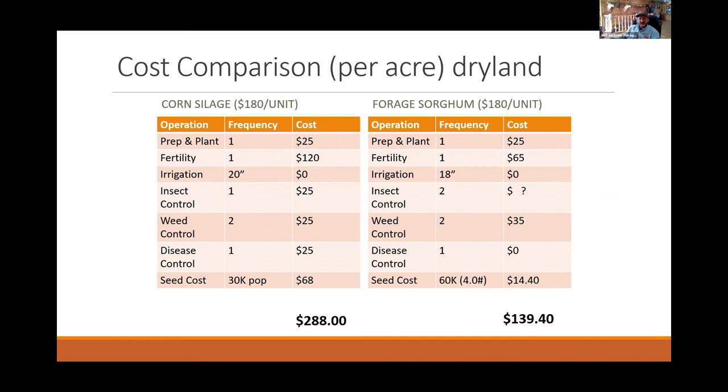My point is, when you can look at a $250 or $150 cost per acre difference, and we are in a limited moisture or limited resource situation, and we need an alternative forage to keep livestock going, we have some great opportunities in our company. In the worlds that you live in, obviously Cropland's not the only company that sells forages or alternative forages, but they're available, and that's how we can look at some of that.